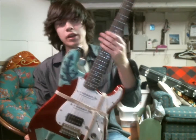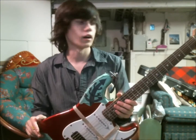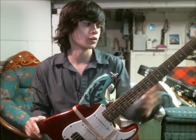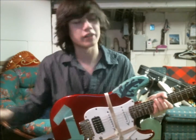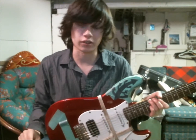Okay, so today's lesson is going to be all about building up speed and strength in this hand. What is this hand? This hand is your fretting hand, whichever hand you're used to going around the neck. For most right-handed players, it's going to be your left hand. If you're Hendrix, it's a different story. I'm just going to cut to the chase and get to those licks, because they're really solid.